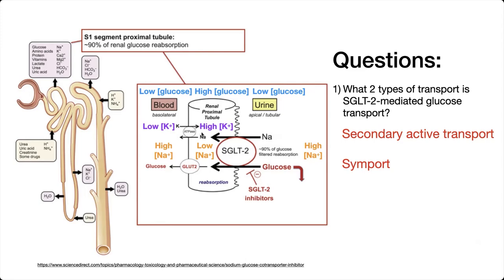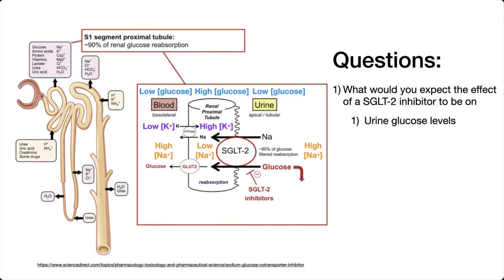And the significance of doing this is that we're then keeping the sodium concentrations in these tubules low so that we maintain this favorable gradient of the sodium that we can then use to power the symport through secondary active transport of the glucose. So when we think about secondary active transport, you basically have one molecule that's doing facilitated diffusion to power the active transport of a second molecule. And it would be active in the sense of the glucose because the glucose is moving from low concentration to high concentration.